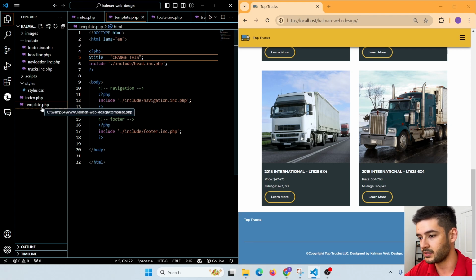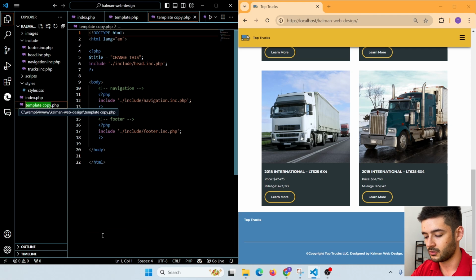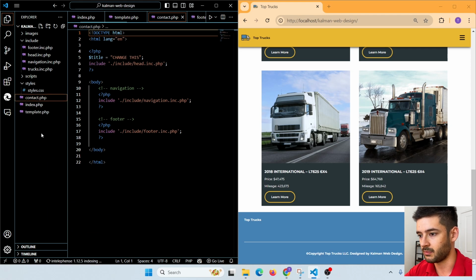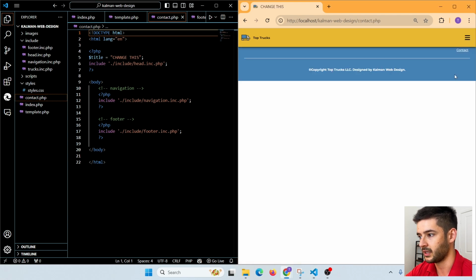And what I mean by this is we can go ahead and just copy this and then paste it. And now I can rename this to our contact.php page. And this gives us a great starting point for our contact PHP because we already have our head element and all of the necessary information, followed by our navigation and our footer. So now if I go in here, click on this, and navigate to the contact page, you guys are going to see that we have all the standards set up for each page ready to go.